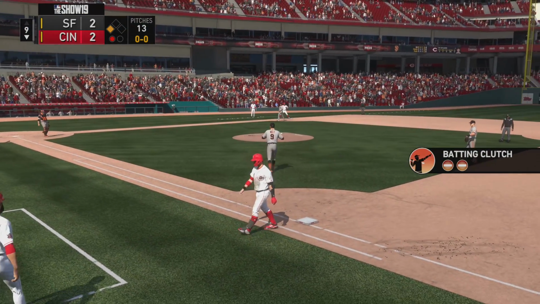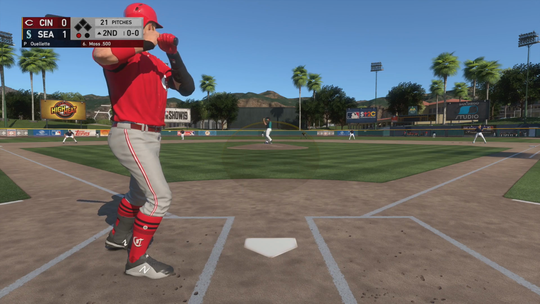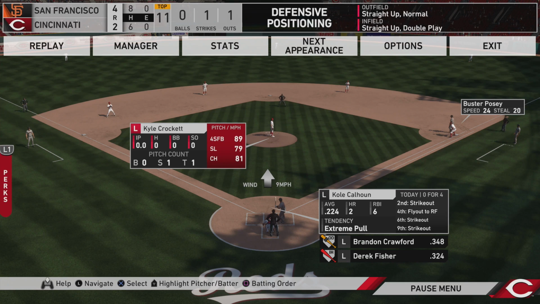There are some new graphic overlays, which is a welcome addition, and the MLB Network graphics are still in the game. Something I really like is the new pause menu, giving you an overhead view of the field, and easy to access any information that you want to see.